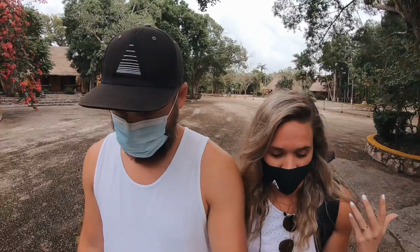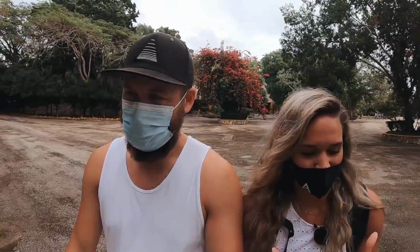Look around us. Literally right down the road is Chichen Itza, which are the ancient Mayan ruins. Packed. Lots of people there. So many cars. Some people told us there's probably going to be a big wave of people coming from Chichen Itza as they continue on. I guess they book these day tours where you go to Chichen Itza and then you do the cenotes. So we want to hurry and get down there while it's empty and then get out of here before the big wave of tourists comes.